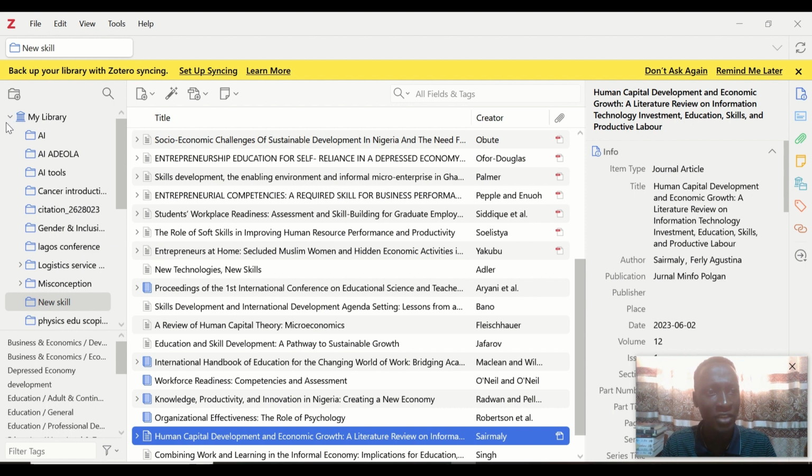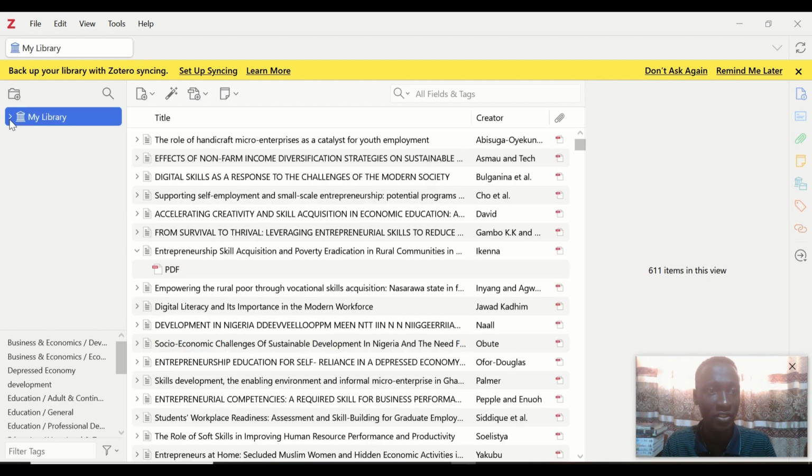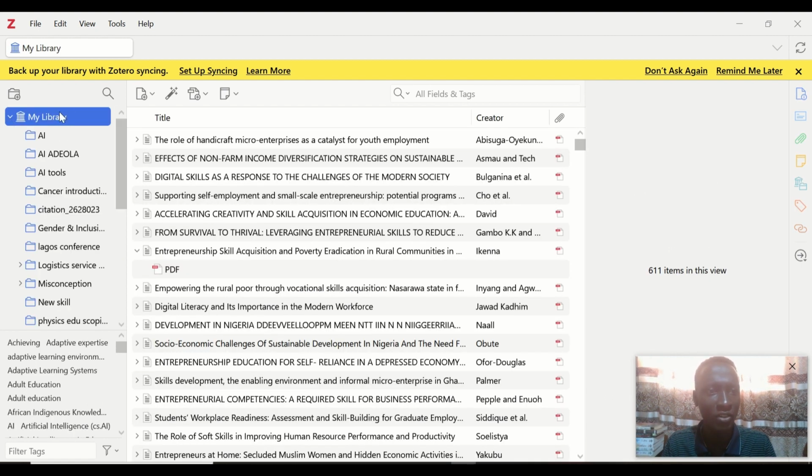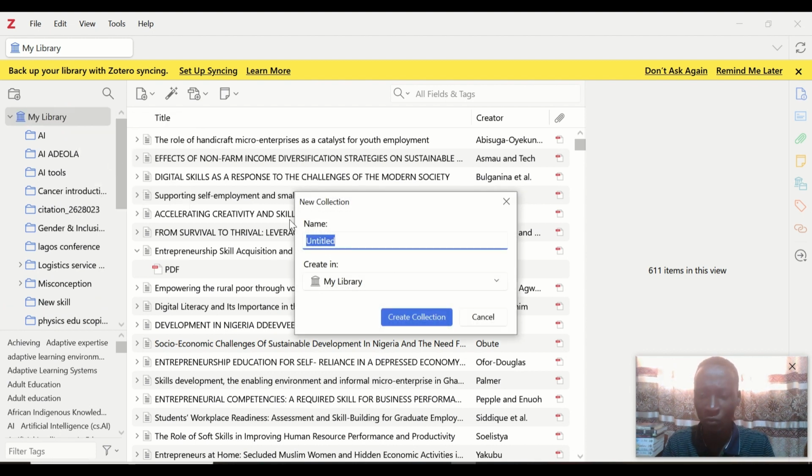So if you are new on this Zotero, after you have signed in with your Gmail, what you need to do is just create a collection. If I'm working on a new project now, I can just go to new collection with the title of the work. So if what I'm working on is AI and science education, all I have to do is create this collection.